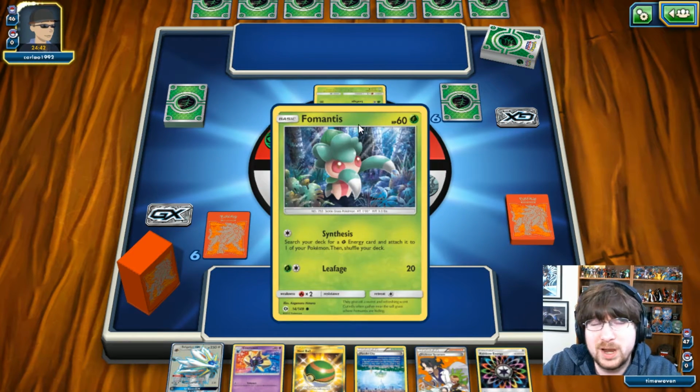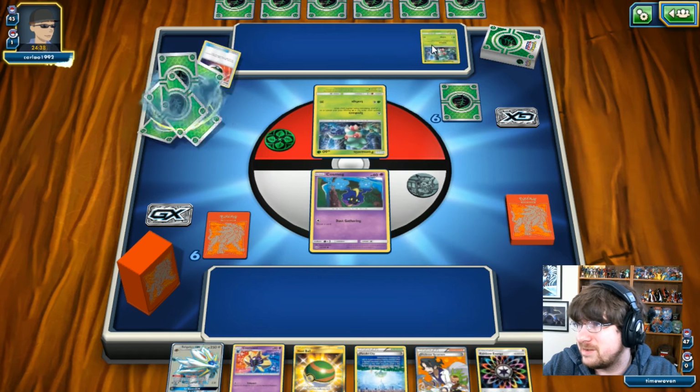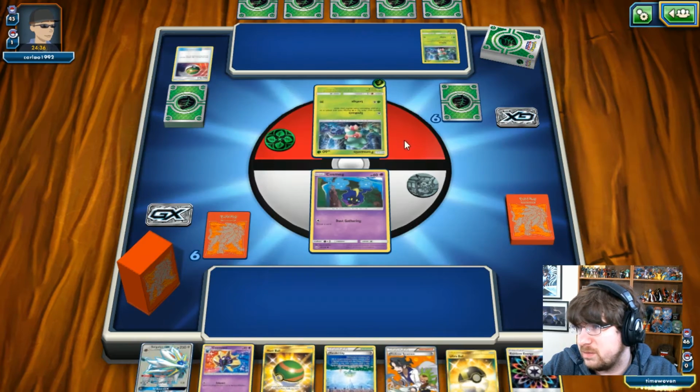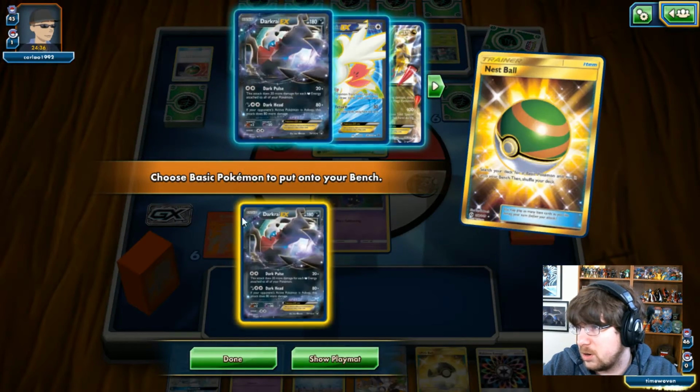We're going to see we're going up against Lurantis. Now, if my opponent is playing Oddish, we'll know right away right here. He is probably not, actually. I'm kind of hoping he doesn't. Now, he'll probably be able to take us out turn 2. So I am going to get myself a Darkrai here.